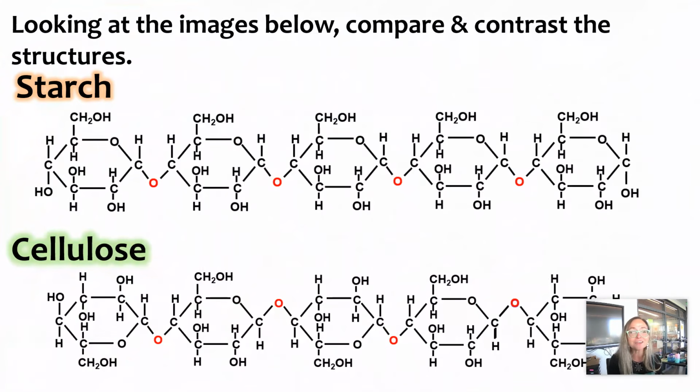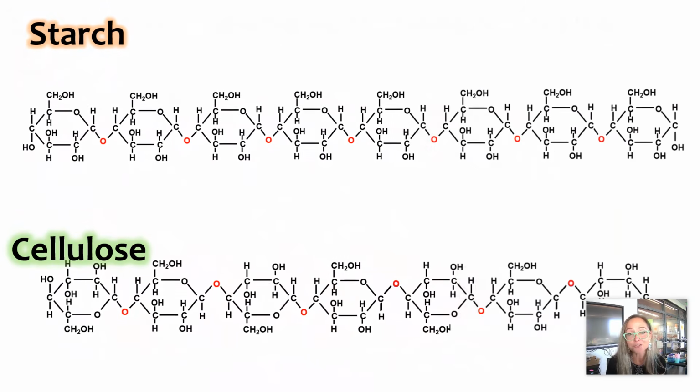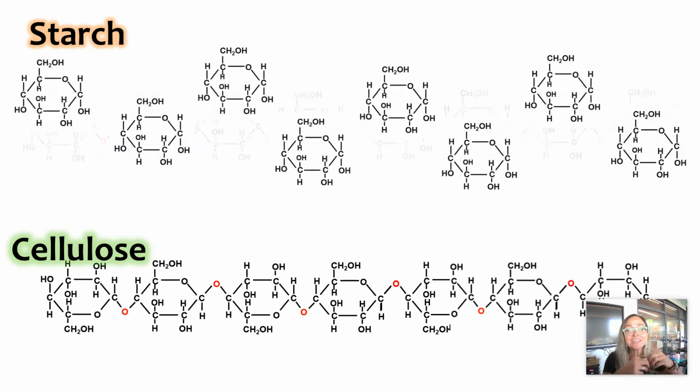Now if we look at starch versus cellulose, and at the difference between the two and what they have in common, we see that both are made of glucose monomers. However, the bonds between the glucose monomers in cellulose are different. The significance of this is, if I were to eat starch, and I love French fries, which are potatoes, which are starch, when I begin to chew them, my enzymes will hydrolyze that starch into individual glucose monomers, and then I'm going to have some energy that I can use for exercise or life.